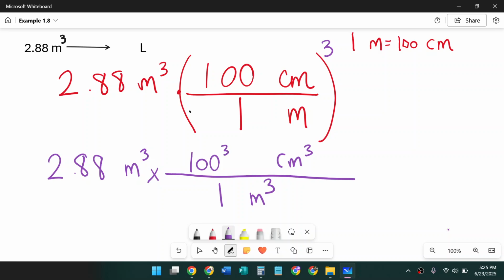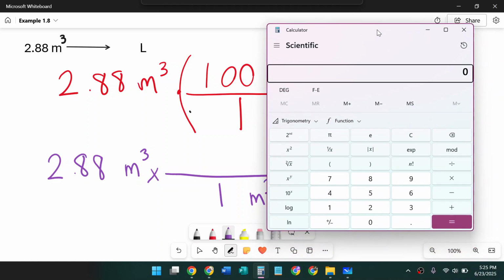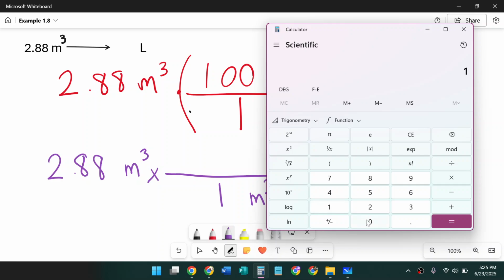We can also rewrite that in a different way so that it's easier to see. So let's take that 100 cubed, and in case you feel unconfident doing that, you can take your calculator and you can type in 100, and then you can find your exponent button, which mine looks like this. It's an x with a little y over it, and then say to the third, and I can see that it turns into a million, so 1 with 6 zeros.